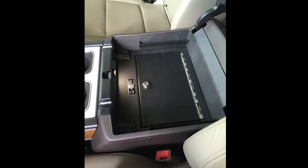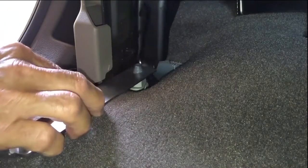I was so impressed with its durability, its quality, and its workmanship, I decided to buy a model 3011 underseat long gun safe for my 2015 GMC Sierra XLT crew cab. I'm going to show you how easy it is to install.